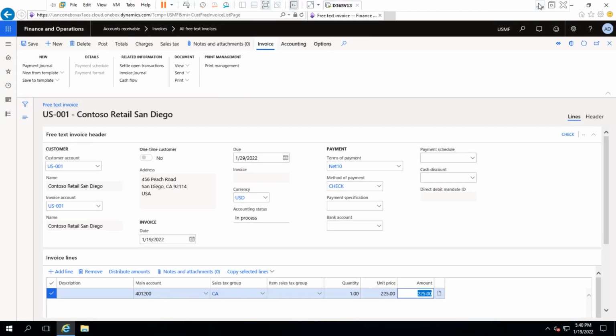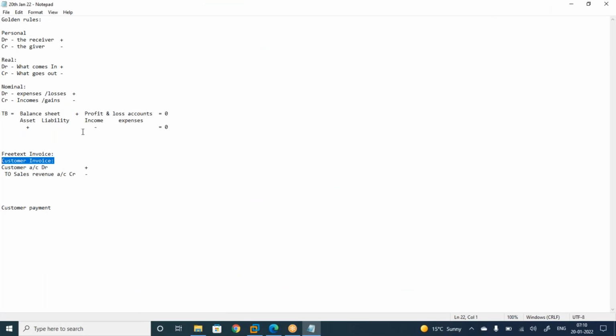In our system, assets are given numbering 1, liabilities number 2, and revenues or incomes 4. Then there are 5 and 6: if you are purchasing material it is 5, and if you are purchasing expense items it is 6.